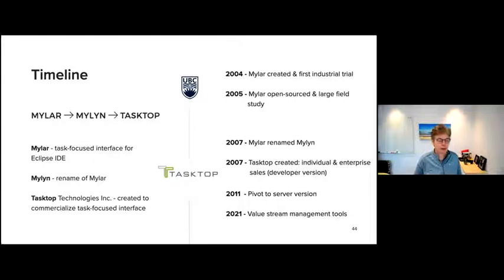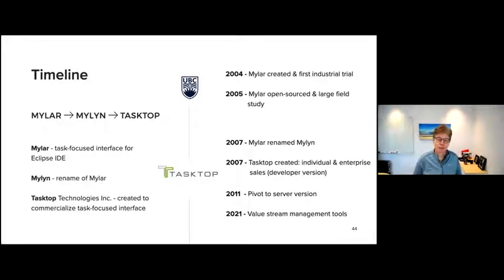He encoded that into a tool called Mylar that provided a degree of interest in the information you were interested in in the IDE, and could scope the information that was visible per task and allow you to easily retrieve that. That tool ended up being kind of popular within the Eclipse ecosystem. This was back in 2010 or so.